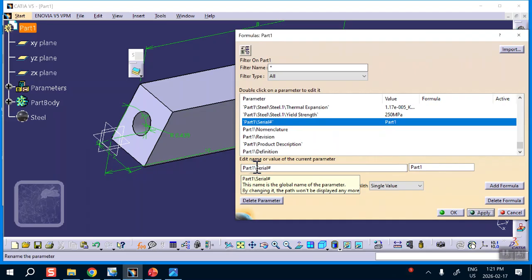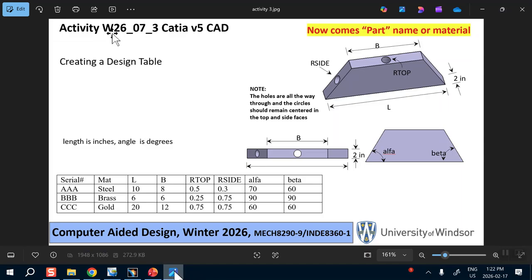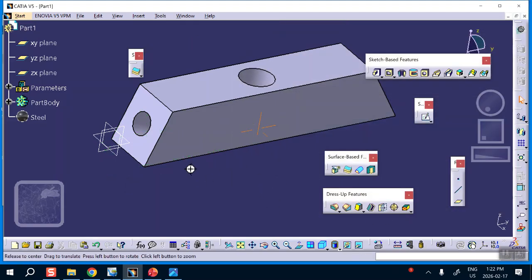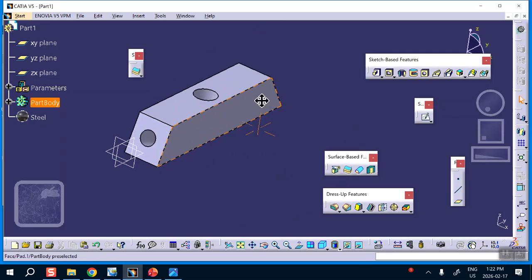The only thing is that because of the path that I'm taking, path meaning scenario one that I'm following, this part one, I can't get rid of it. It's going to stay there, but it's going to be serial number. So that first column is likely going to be part one serial number. Okay, that's fine. All right, and then you say okay. All right, so that's the second step, namely renaming stuff.